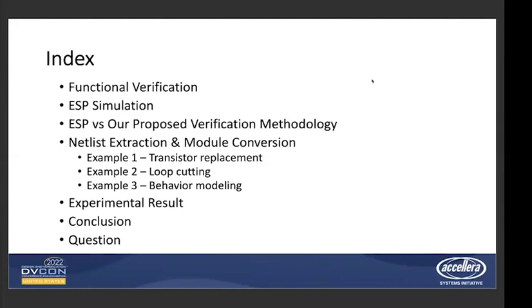And then I'll introduce some detailed steps of our verification methodology with example cases of module conversion technique. Last, I'll summarize our experimental result and conclude our work.